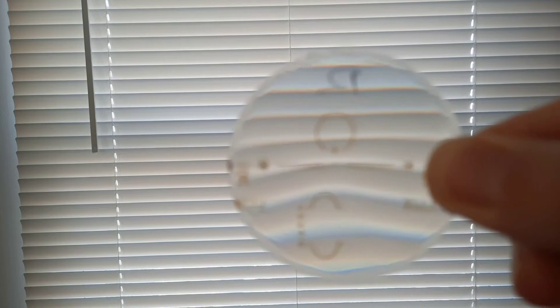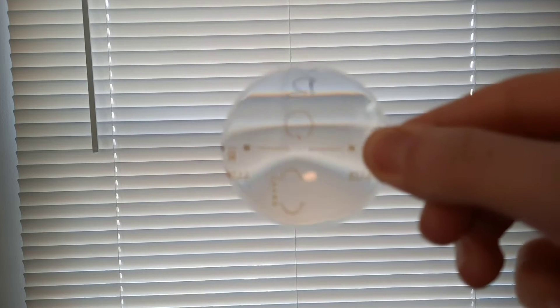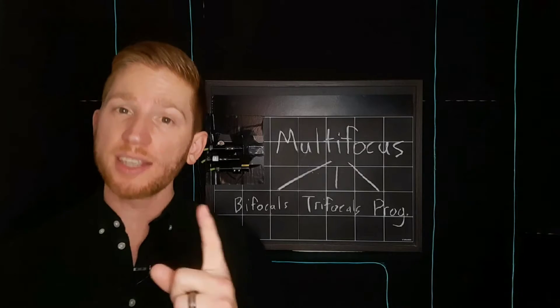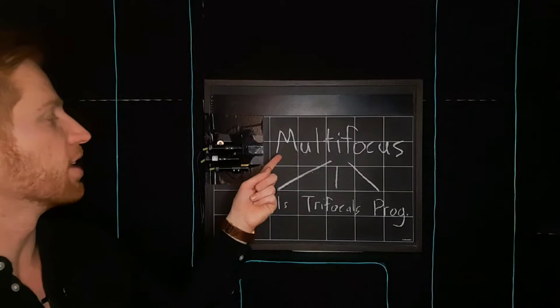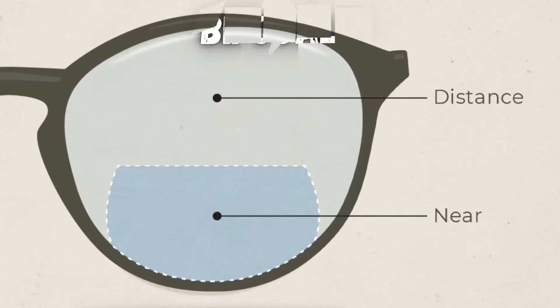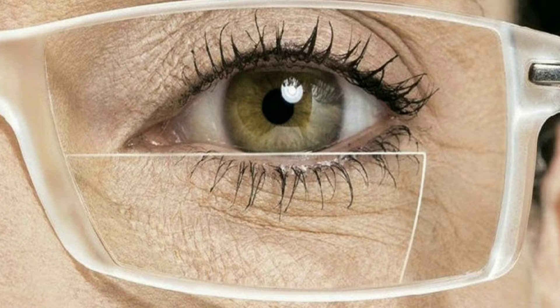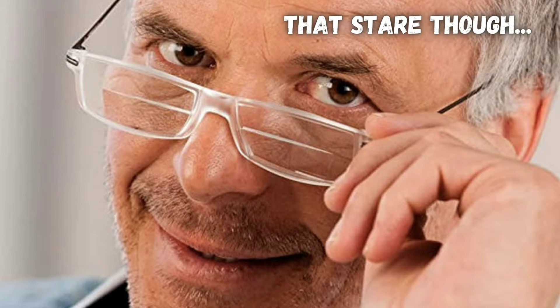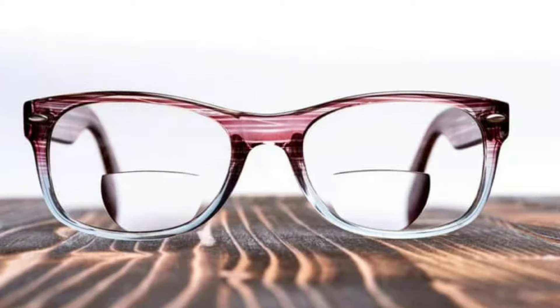Progressive lenses are special because different parts of the lens bend light differently. They're actually one example of a broader category of lenses called multi-focus lenses. Bifocals are another multi-focal lens, where the lens is split into two sections, with the bottom section bending light more to help you focus on things up close.